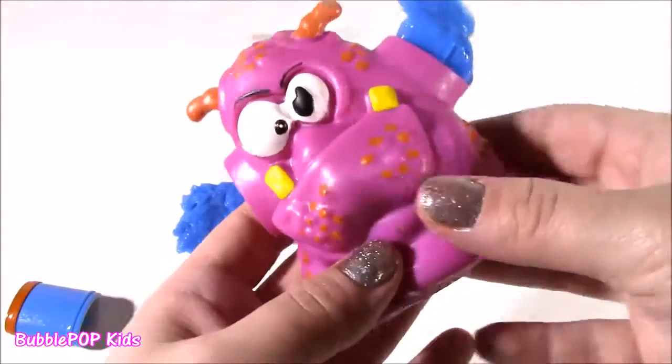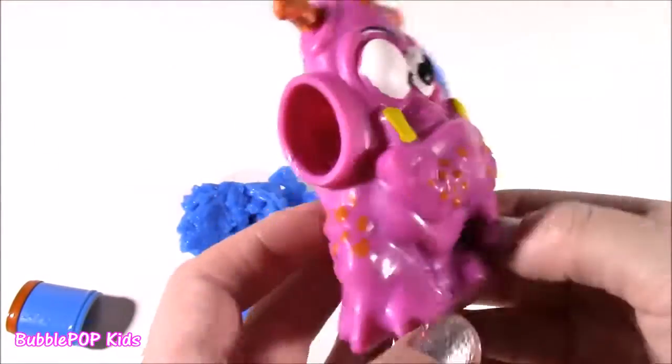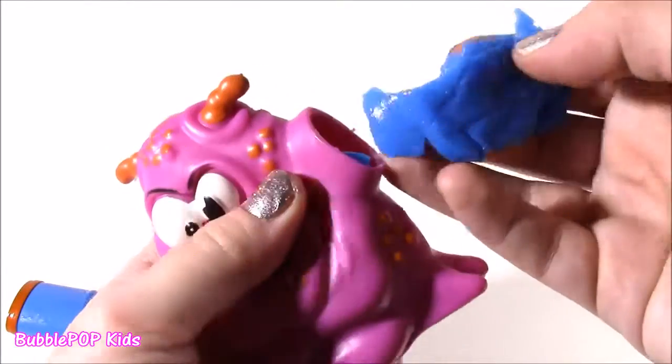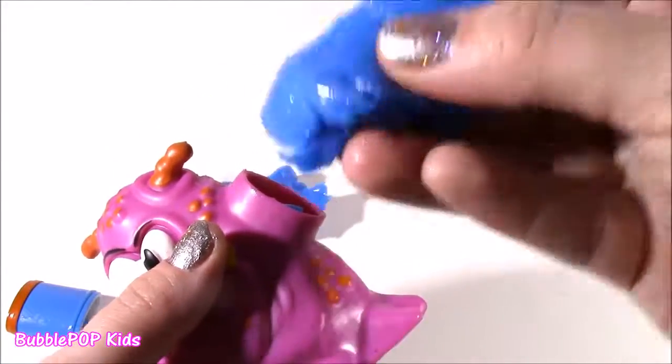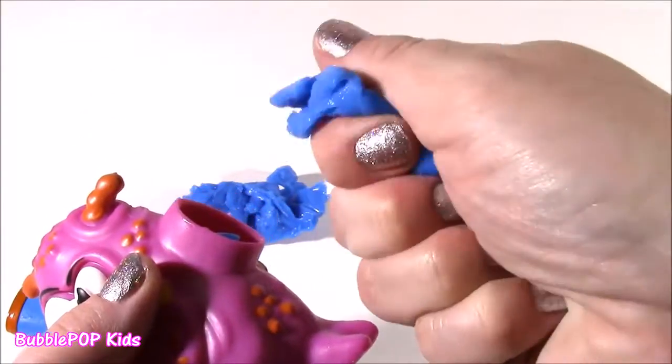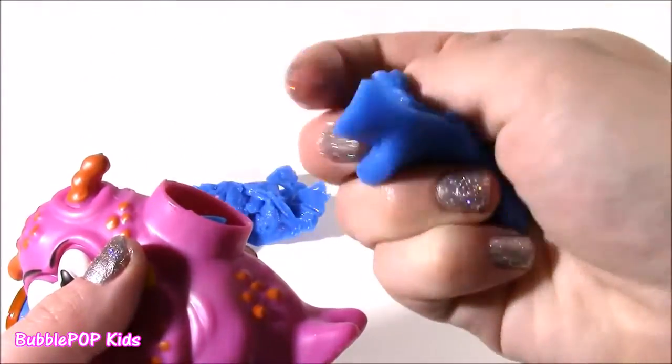Oh, I think the mystery is solved before I even cut into this. Ew, it has some kind of gacky slime. Ooh, stinks. Smells like super glue. Really gross. But I kind of like it. It's so squishy.